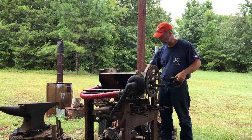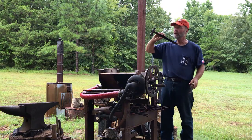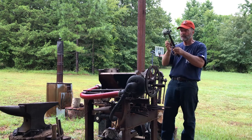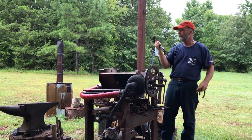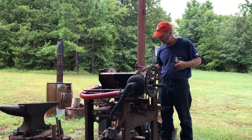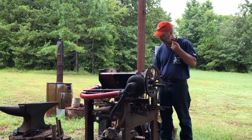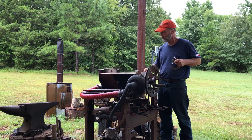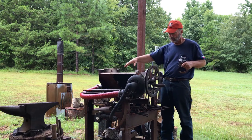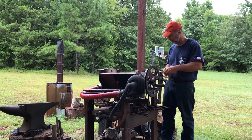And if we get around to it, I've been working on this hammer. I'll make this hammer to go into one of my tractors. I'm gonna taper this out right here so I can use it on the three-point hitch to line it up. That will be my secondary project. This is my primary project. So I'm gonna build a fire here and get this going and give you a tour.